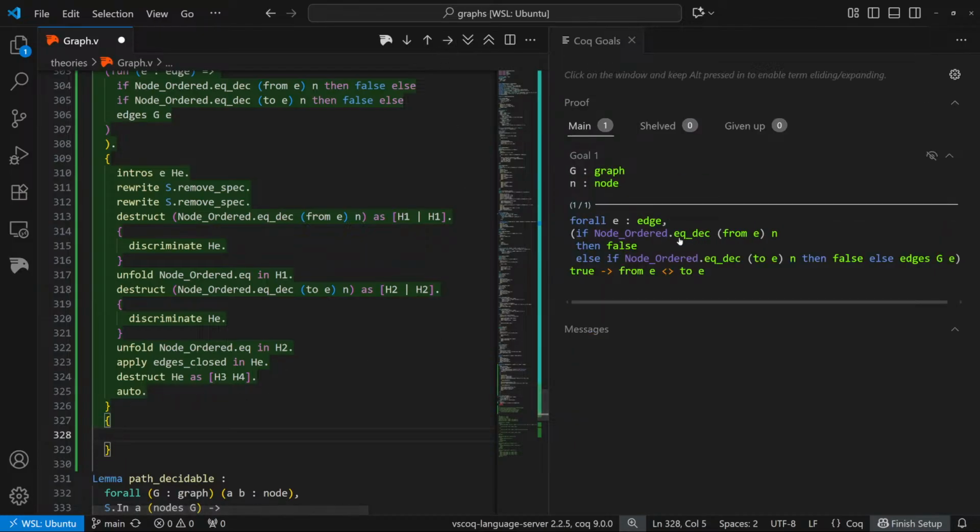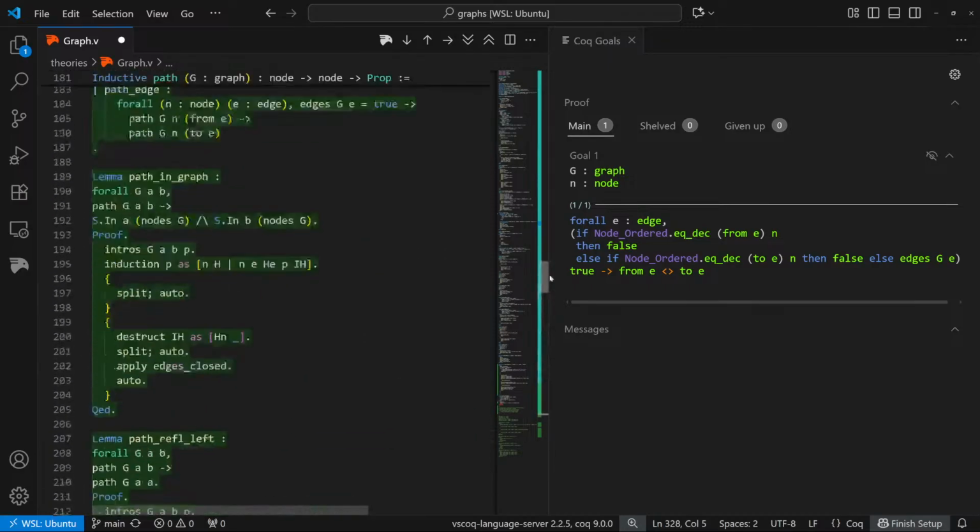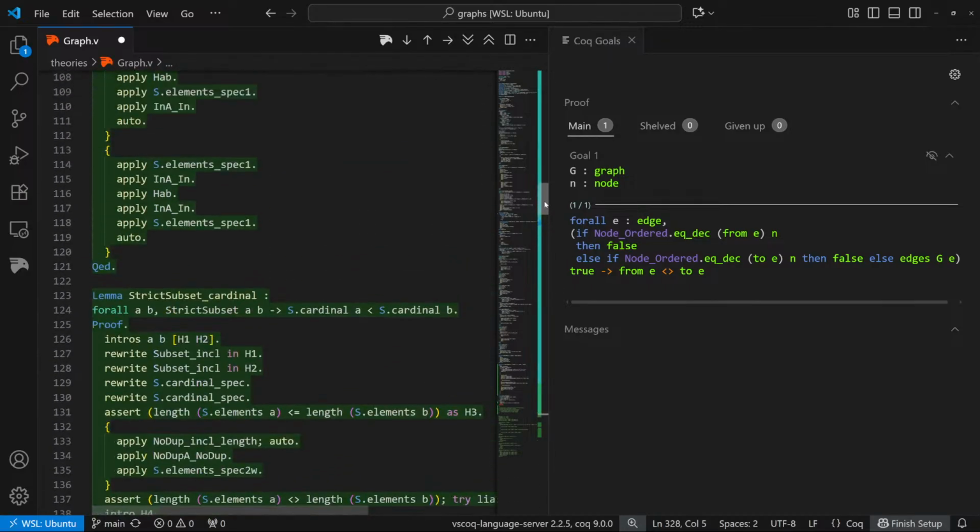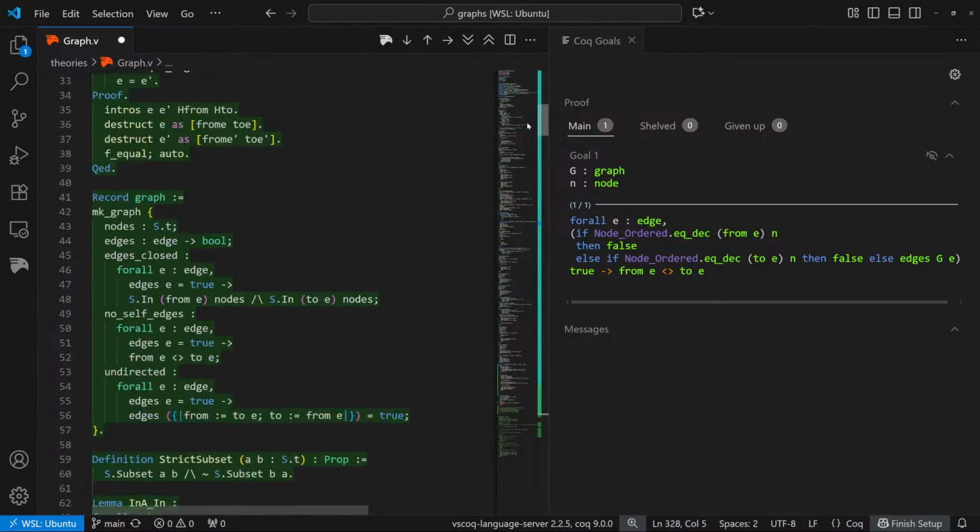So now we get to the next thing that we need to prove. Let's take a look at the definition of graph again. So this next lemma is that there's no self-edges, so that if edges E is equal to true, then from E is not equal to 2E. So we'll do a very similar process as before.